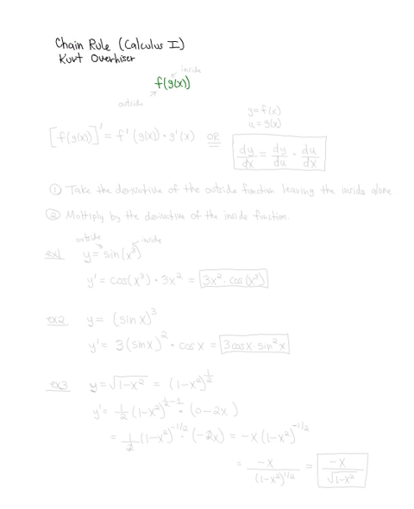The chain rule is a rule for finding derivatives, just like you've learned the product rule, the quotient rule, and the power rule, except we use the chain rule only when we're dealing with a composition of functions. So you can see that I've written here f of g of x, and f we refer to as the outside function, and then g of x as the inside function. In other words, we're putting g of x inside the function f. You remember that from pre-calculus about how to deal with function composition.